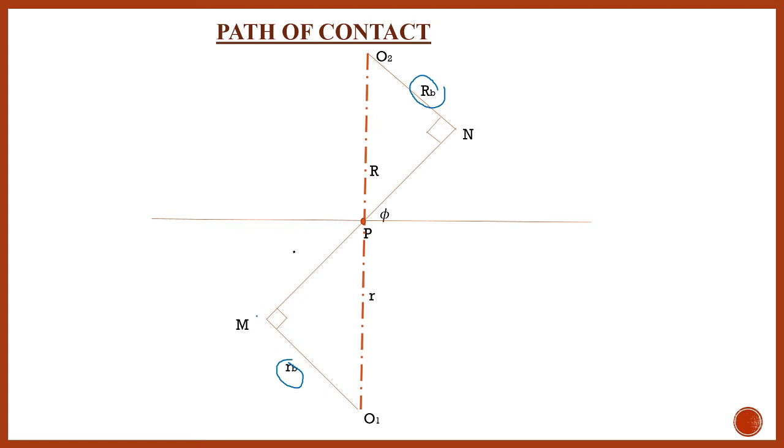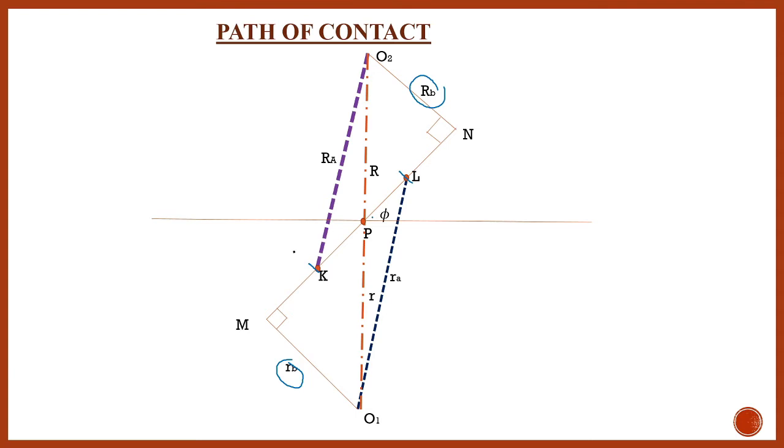Okay. Next, I just want to start the contact. For that, you have to draw one addendum circle radius, or one line which intersects this common normal at point K. This is where the contact between two mating teeth gets started. Again, I will draw the addendum circle radius of the pinion, which intersects that common normal at point L. That means at this location, contact between two mating teeth ends.